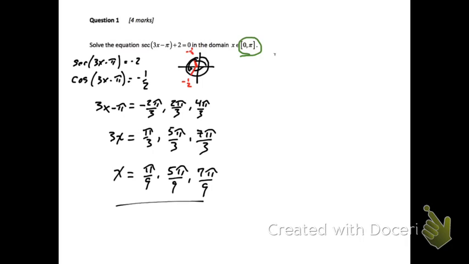Now, you think, would there be any other angles within the domain they're giving me, 0 to pi? You need to consider that, and in this case there won't be. Those are the 3 possibilities for this solution within that domain. So make sure you're listing those possibilities. Okay, next we're just moving on to question 3.